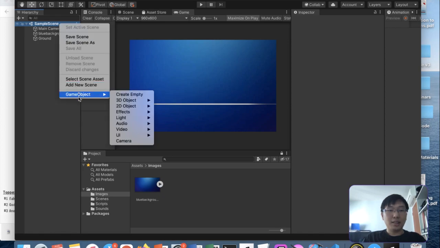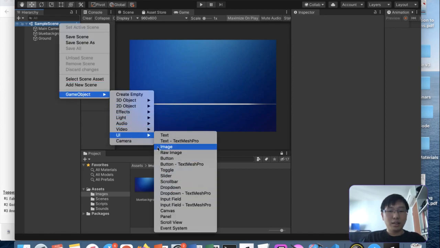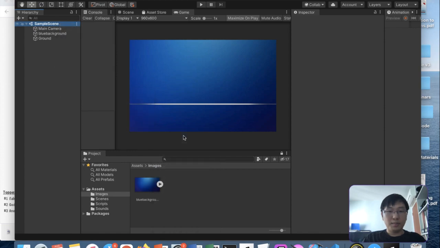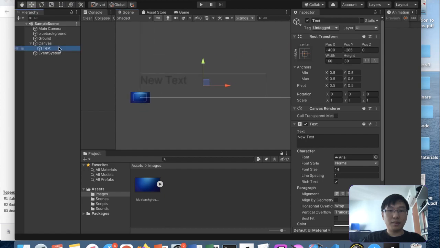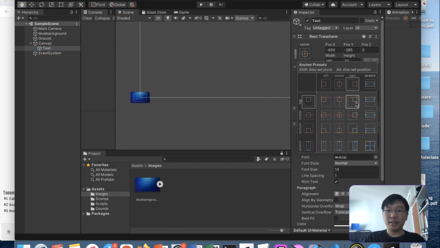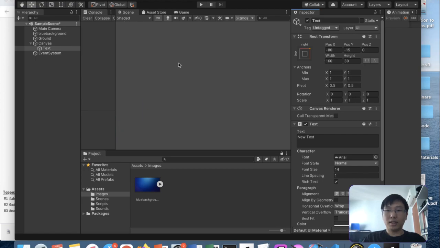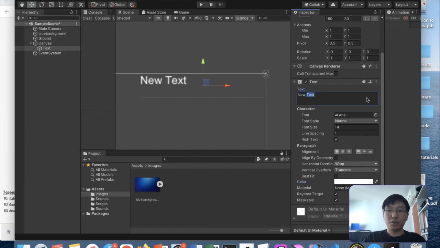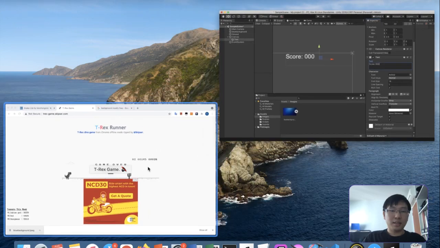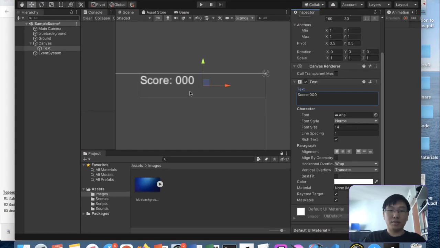Okay, next up, I'll create a UI text maybe. In this text here, we're gonna anchor this text to the top right. The font, I'm still thinking whether I want to go to a dark font or I can just use Arial for now. Make this white color, and then we can just put score 000, and this one left align. I think it's fine. So we could have score and high score at the top.